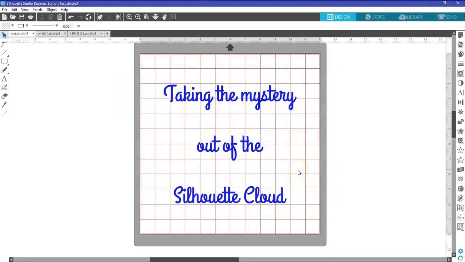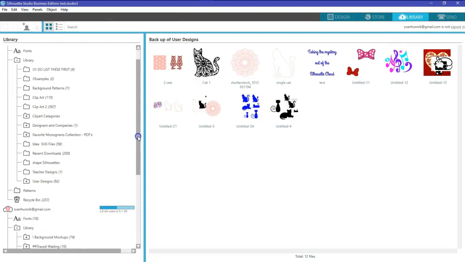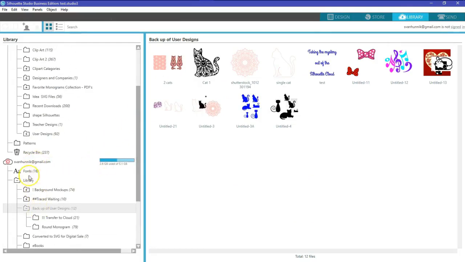And when I sign in, it will take this design and save it to the cloud. Now, secret number one, if you have done that and you are not signed in, that design is here because it's on your local drive, but it has not been uploaded to the cloud. So if you turn off your machine, close the program and turn off your machine before it syncs to the cloud, you will lose this design.